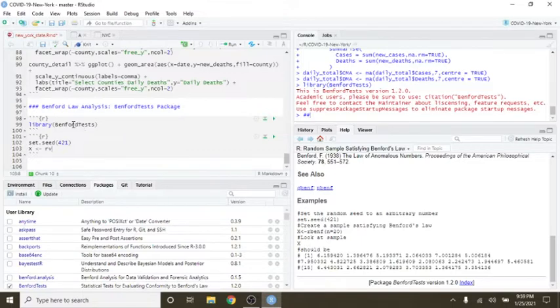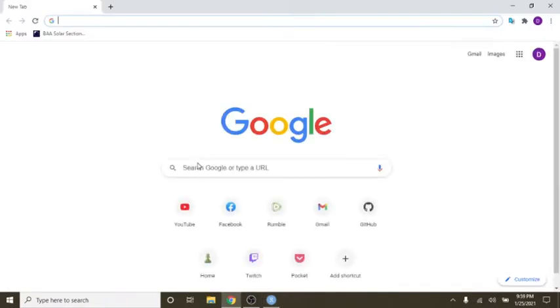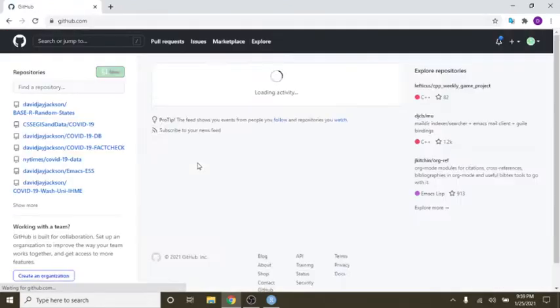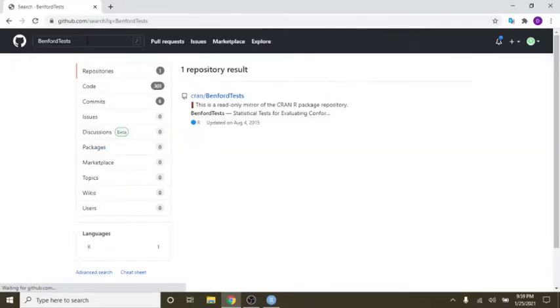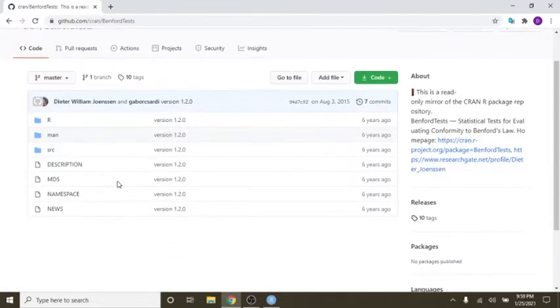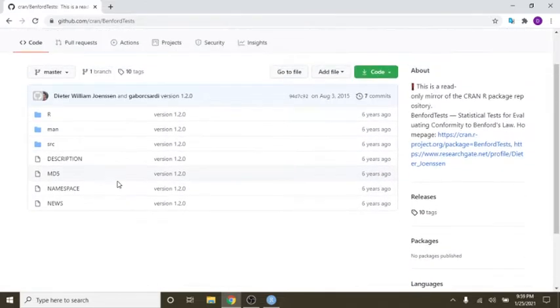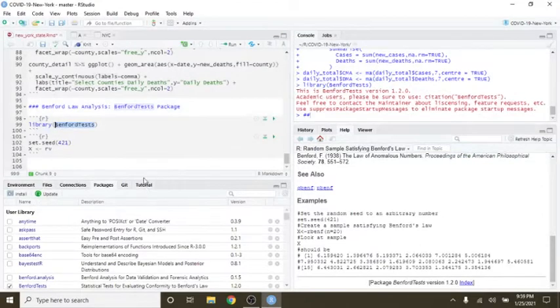I wonder if there's a Benford test on GitHub. It hasn't been changed, so it's okay. All right. So we're going to set a seed.